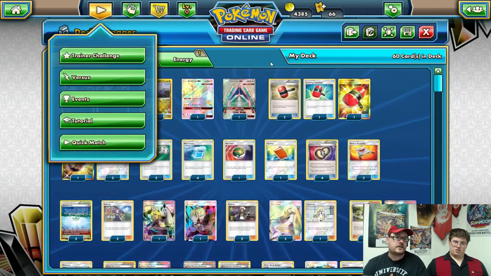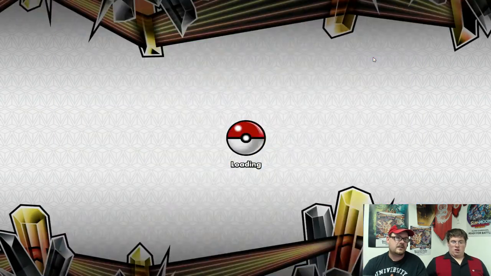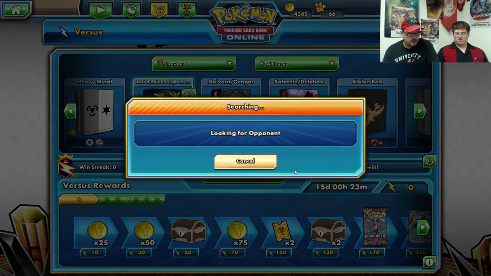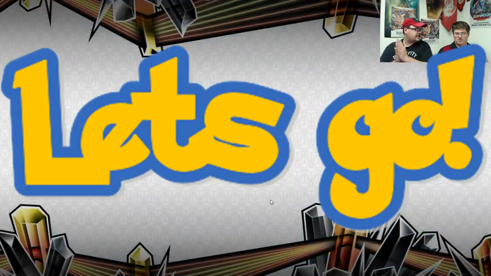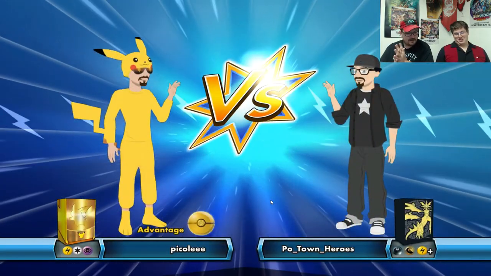So we'll pause here for a second, and then we'll be right back going into the next match. All right, everybody, we're back. So let's just jump into another match. Let's see if this deck is just dumb enough to work. If it doesn't, oh well.